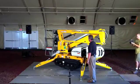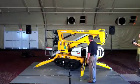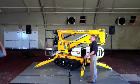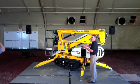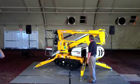This machine has a single-man basket, 300-pound capacity. Like I said, it'll go through a 2 foot 6 inch gate, or the width on this machine retracted is 2 foot 6 inches. So we have a single-man basket for a one-man operation going the same width as the chassis itself.